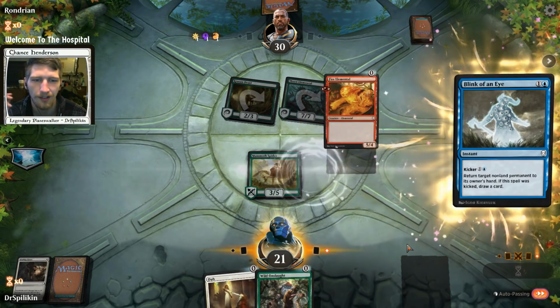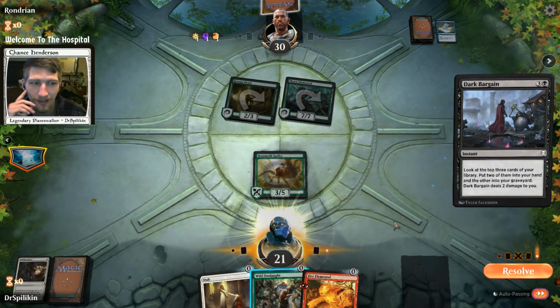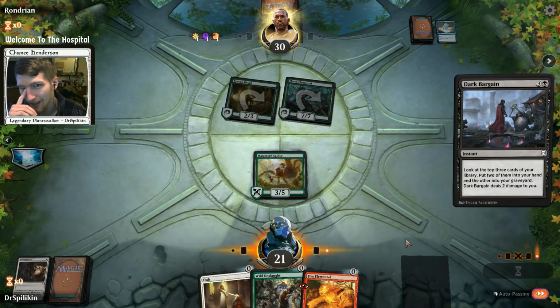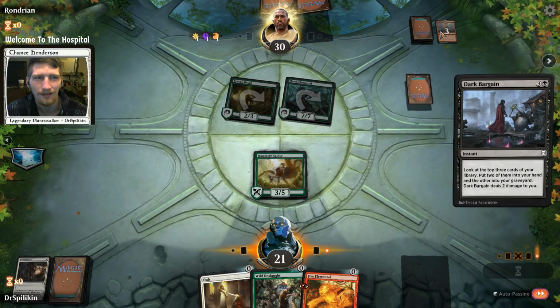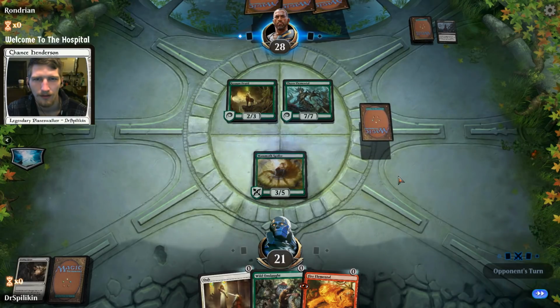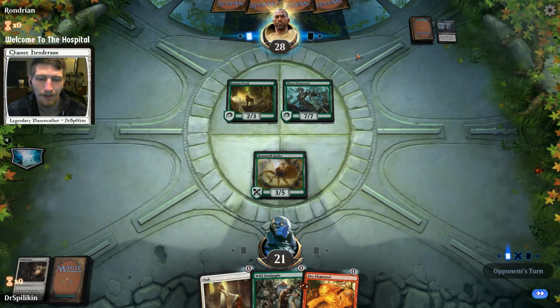He's just going to return it to my hand, which, I mean, we can't play it back, obviously, because my turn's over, so that's not a bad... Oh, and he's got Dark Bargain, too. Not a bad play. This opponent knows what's up. Blink of an Eye was... Why would you take Memorial to War? Not understanding that pick, but he's up to 4 cards in hand.